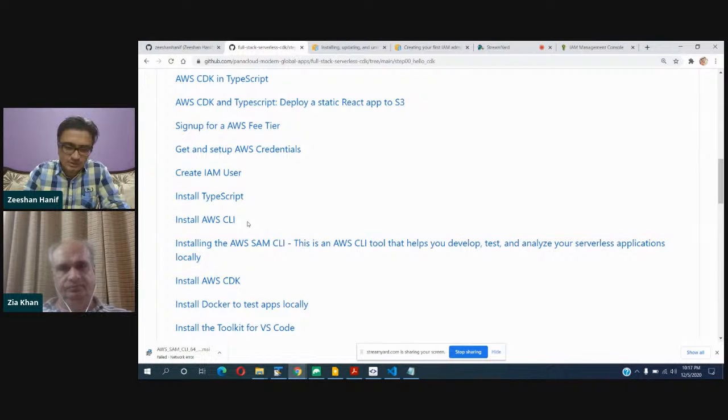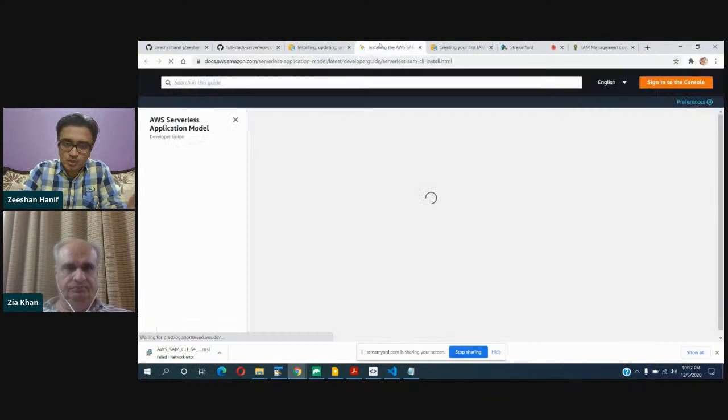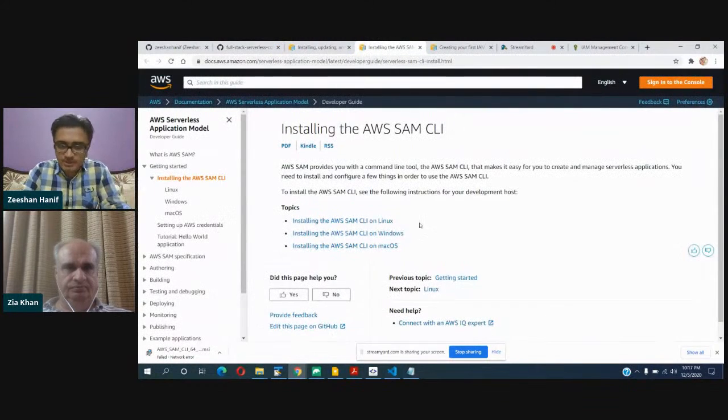Okay, so once you're done with the CLI, you can also install the serverless application tooling. I'm not going to show it at this moment, I'm just showing you the list. If you do not install it now, your Hello World and a few more steps will work. There is no problem, but that will be needed in future as we'll be working on the serverless application model.